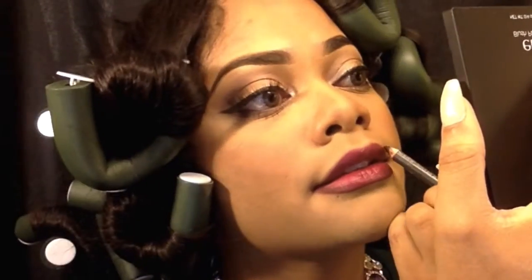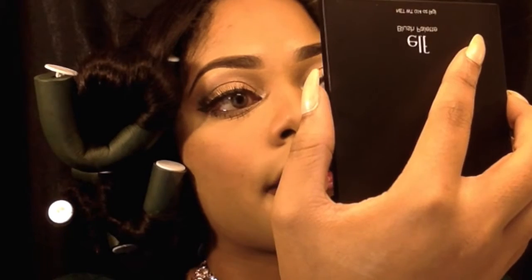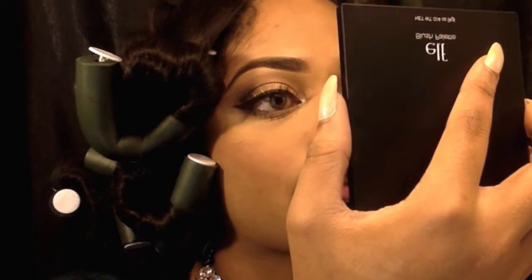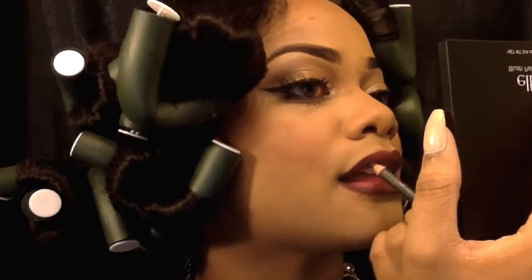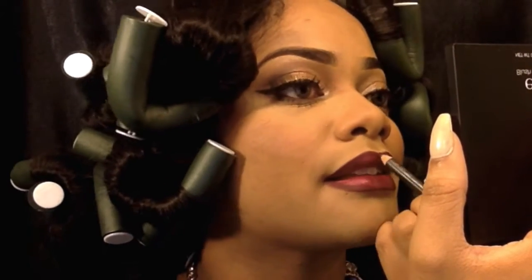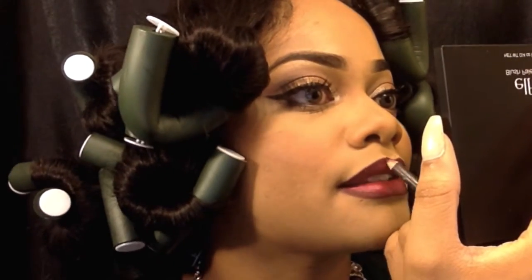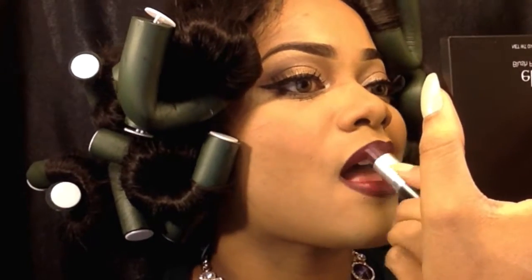With every lipstick I wear, I really like to wear liners that are a shade or two darker or in the same color family, just to give it a more polished look. I never wear lipsticks without liners. I just feel like the liner really completes the look and pulls it together and gives it a nice ombre effect as well. If you've applied too much liner, just go back in with your lipstick and gently dab over the liner.